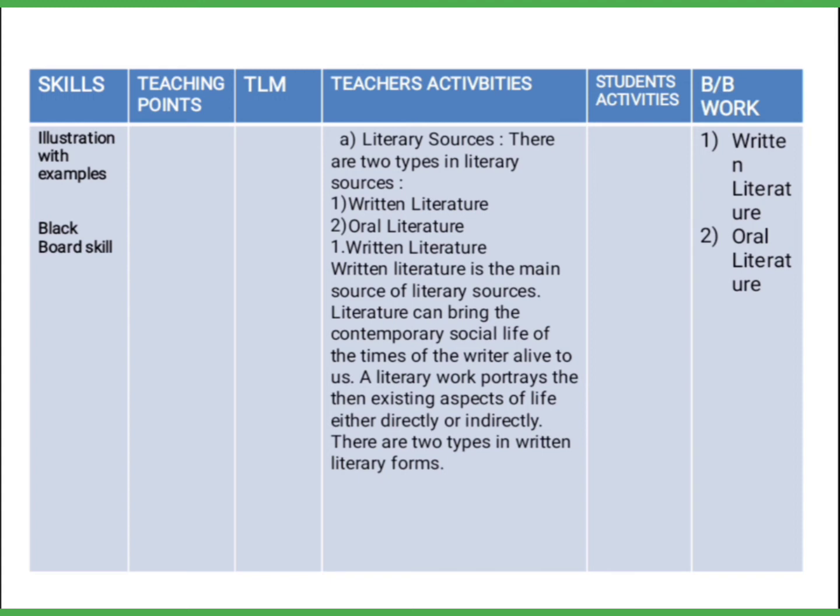Here there are two types of literary sources. First one is written literature, second is oral literature. Here is the explanation about written literature. Then you can write on the blackboard the types of literary sources. Suppose you have prepared any chart about the literary sources, any picture or line graph, etc. You have to mention it in the TLM column and show the students.